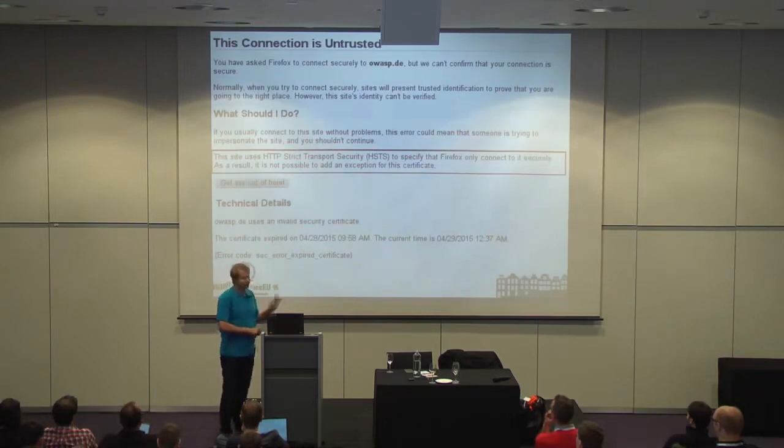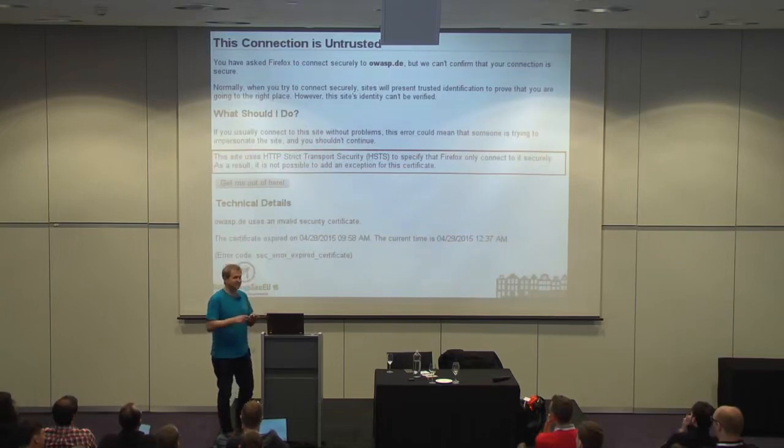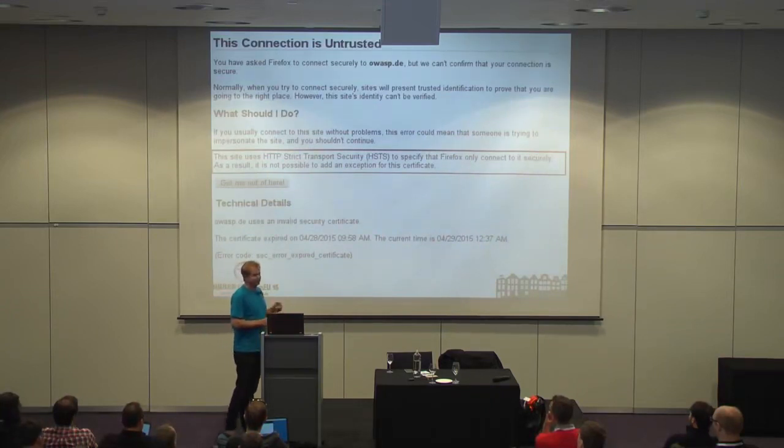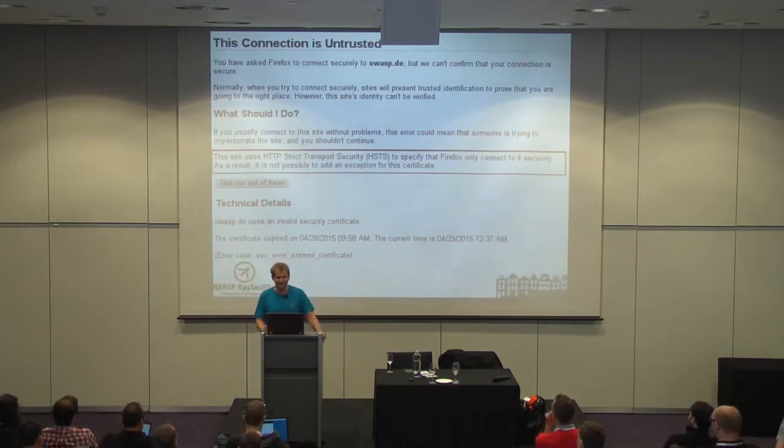So there's no way for you on the client side now, well, with some exceptions, for example, for my father, using Firefox, there's no way for him now to get to the site, right? You can click on it, okay, accept, I know what I'm doing. This is a classical example of failed security. We guys should also remember that security is not only about confidentiality and integrity, it's also about availability. So this is where security fails, right?